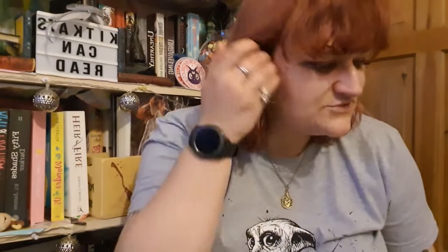Obviously I'm going to be trying to read from the main ones of my Bookopoly, but my review books always come first. So it might be that I read the 2 or 3 review books I've got for Bookopoly, and see how I go with that, and maybe read one of my own and then 2 more review books and then one of my own again, 2 more review books, so that I'm still reading from it. I'm going to try my best to do more reading than I can. I am off the first week of November, which is brilliant, so that means I can try and sit down and get some reading done. I say that I will, but getting myself to do it is a very different thing.